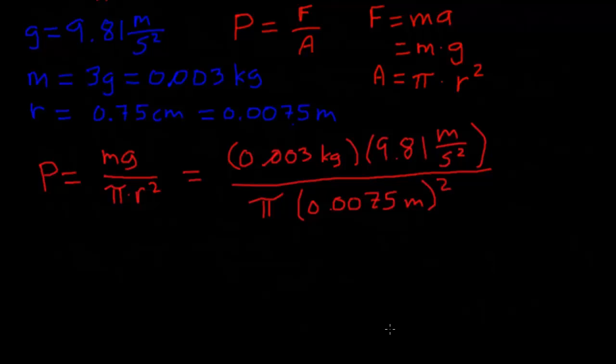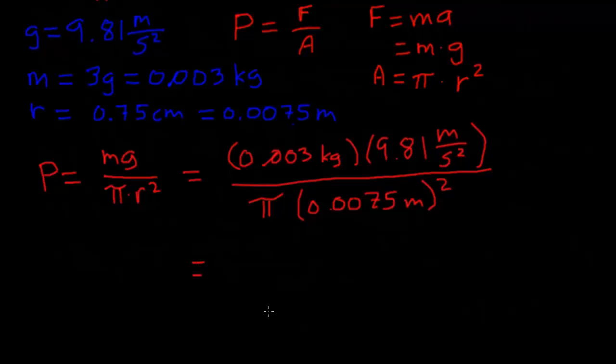So now we're just going to punch this into our calculator very carefully, and you'll see that some of our units are going to still be there when we're all done. So we're going to have units that look like kilograms. And then up here we have a meters, but we have a meter squared down here, so that's going to give us a meter in the denominator. Well, it turns out that this kilogram meter per second squared up here, that's the same as a Newton, which is force, and then per unit area gives us the unit of pressure. So you'll just have to take my word for it that when we multiply all these units together, that combination of units turns out to be the thing that we call a Pascal.